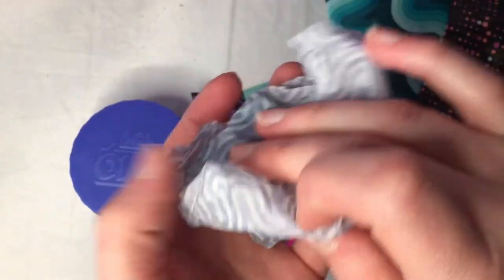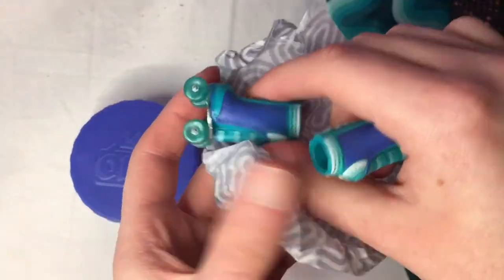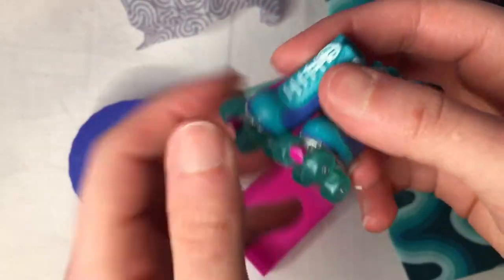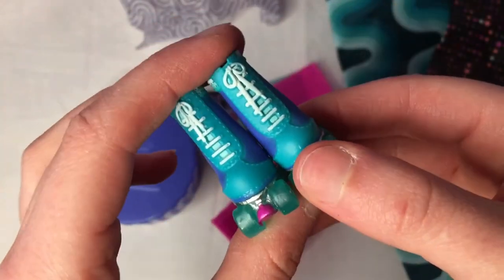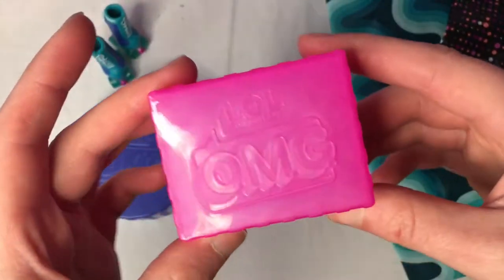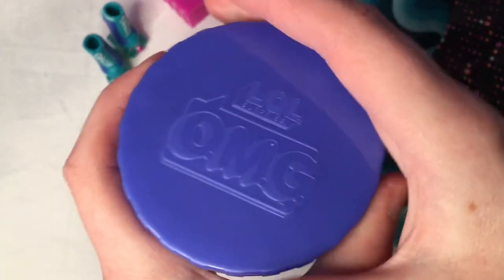They're wrapped in paper — I'm scared of losing anything. Let's carefully unwrap these roller skates. The wheels are not rollable, which is kind of a shame — it would be amazing if they were working wheels. We have these blue and green colored roller skates from the shoe box. I love the little boxes. Now let's open the hat box.